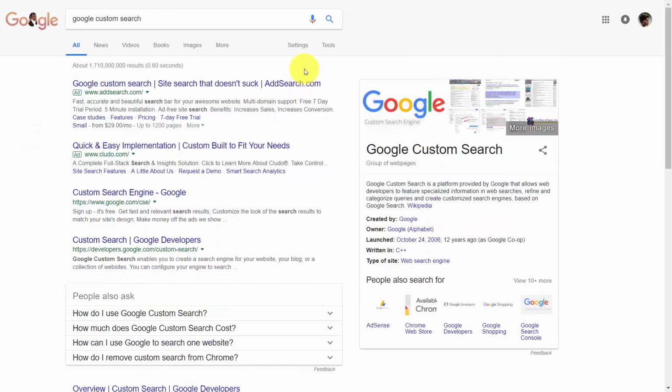Welcome back. Now, one of the things you can do is give your customers, or those you are working with, a way of searching through content that you predetermine. You can do that by putting together a Google custom search engine. All you'll need to do is click Google Custom Search. Then you'll click Custom Search Engine.